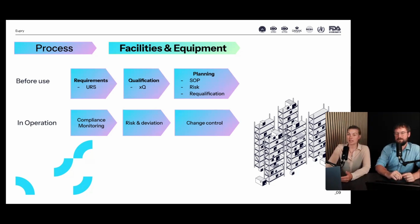And you move on to actually installing all the items you have in your facility. Your HVAC system needs to be installed according to the specifications that the supplier has and your own requirements, and so on. There's some temperature monitoring that needs to be installed, probably. And then you end up with an IQ protocol or IQ report in the end that you can show an auditor to say we've actually installed it according to these requirements.